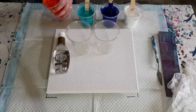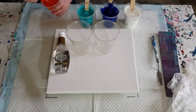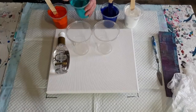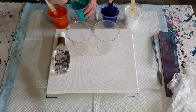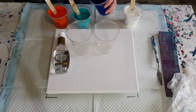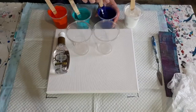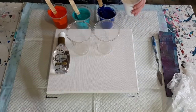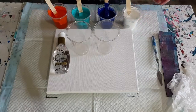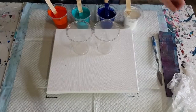Now stir it really well. I used to use this about three years ago when I started pouring — I used coconut milk hair serum and then I changed over to silicone oil. I found it gave better cells, but I was using a different brand of paint then. So we'll just revisit the old coconut milk hair serum and see what happens, because it's easily obtained in Australia. The silicone oil I have to buy from overseas and it's quite expensive — about $65 a bottle including postage. Right, let's get my gloves on.